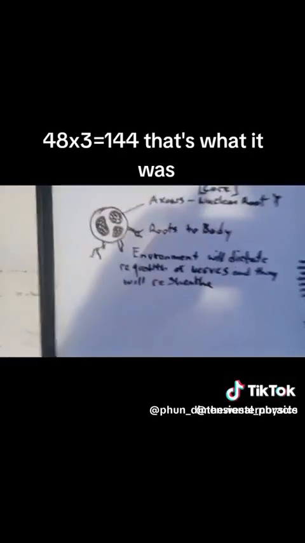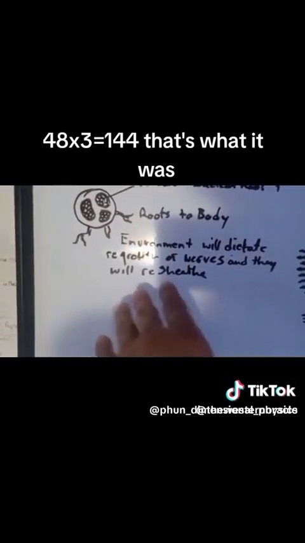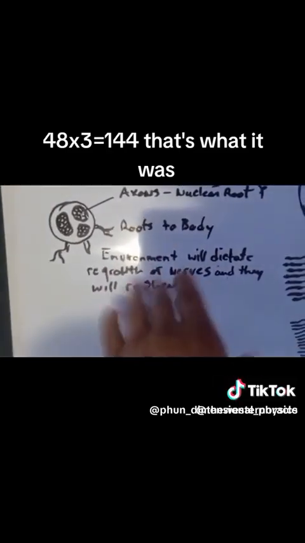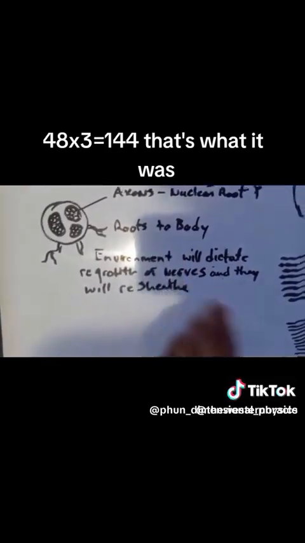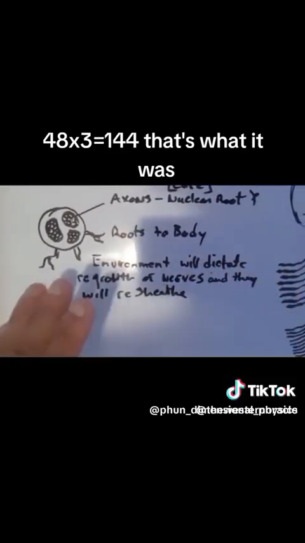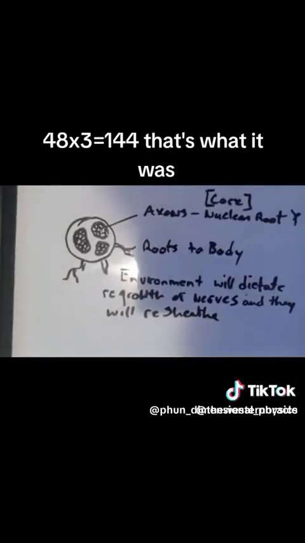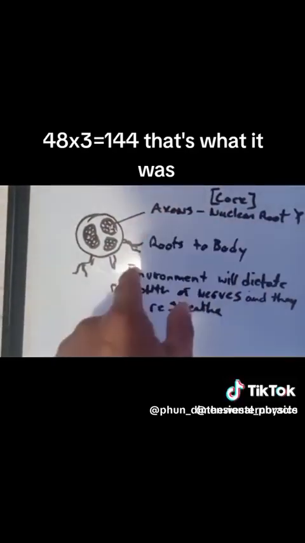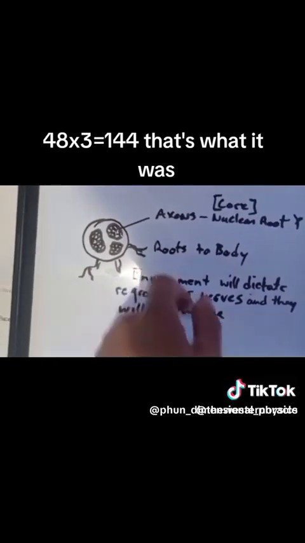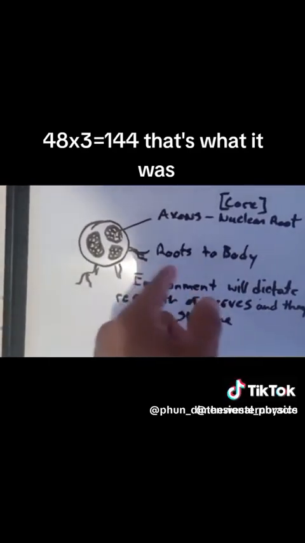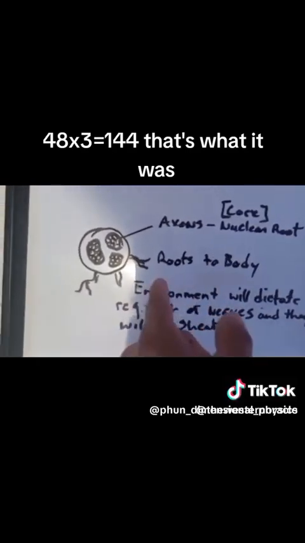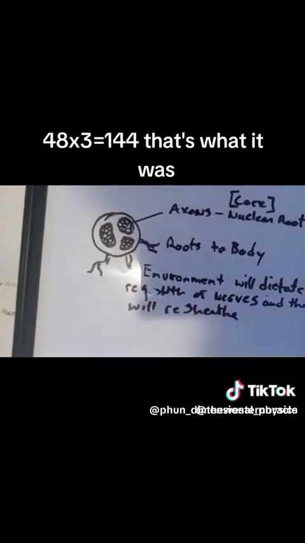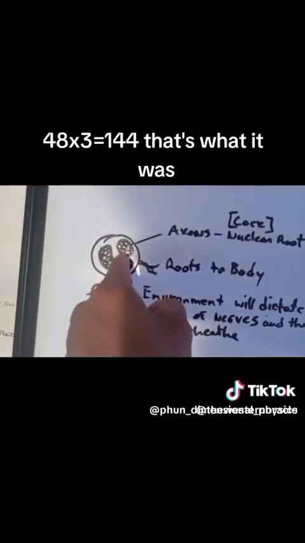Basically, the more you use the limbs that were paralyzed, the more the nerves are going to grow back, conducive to how you're using it. Like, let's say I got paralyzed from the waist down and I only use my right leg. Now, all of the right leg nerves are going to grow back. This is synonymous with epigenetics. Depending on my environment and how I use my body parts, it'll form conducive to how I'm using it. So only my right leg is going to be able to filament out. But if I use both of them, after these axons are connected, then these will regrow and re-filament.